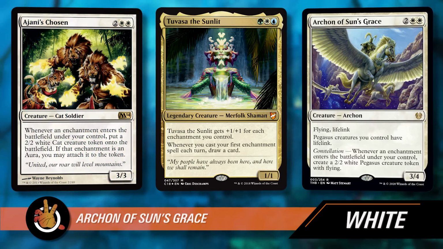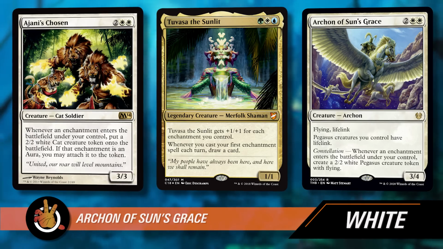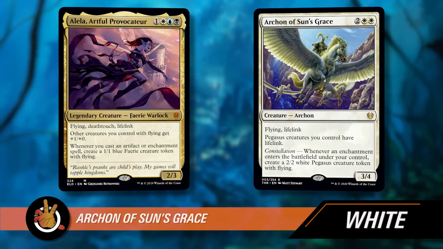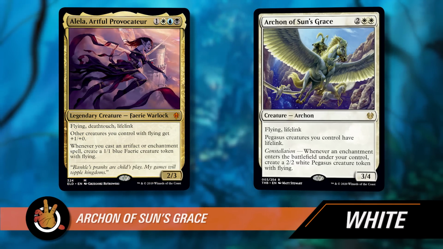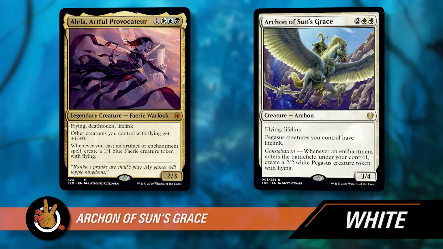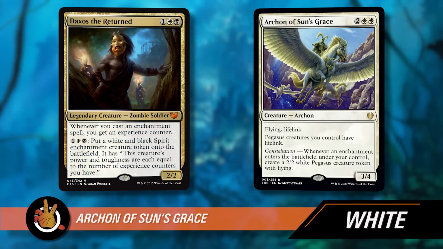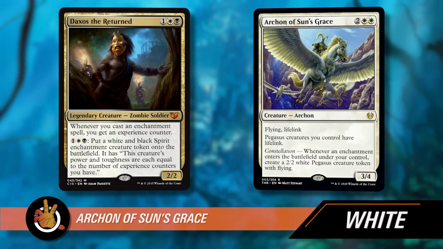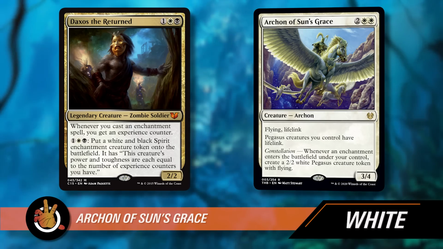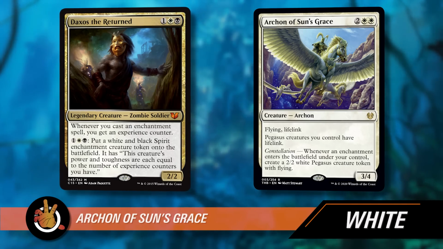Enchantress decks, obviously you're going to play this if you can. Yep. Johnny's Chosen is pretty fun. It's Constellation, but you're creating a 2/2 white cat creature token. So that's fun. Does a similar thing. Okay. Alila cares about flyers, and Alila's really good, actually, because you're going to make a bunch. It makes its own fairy tokens, and you're getting tokeny with it. Daxos the Returned: pay one white and a black, and you create a white and black spirit enchantment creature token. Which carries a Pegasus.